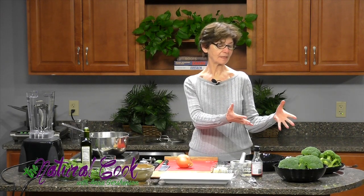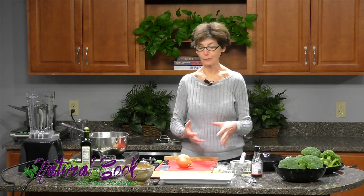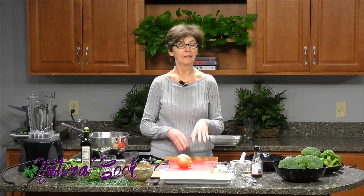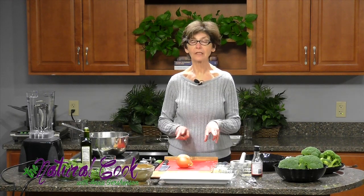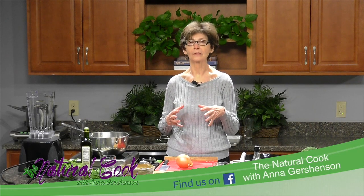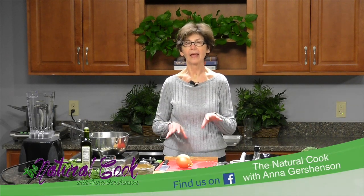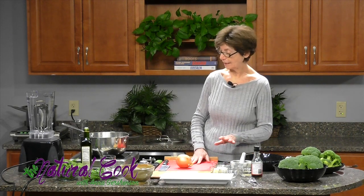So as you can see, we have lots of green and it's broccoli. So today we will make two dishes with broccoli. One will be roasted broccoli with a little bit different finish that you might not have tried before, as well as soup with broccoli that is going to really warm you through, and it's going to be bright green and delicious, I promise.